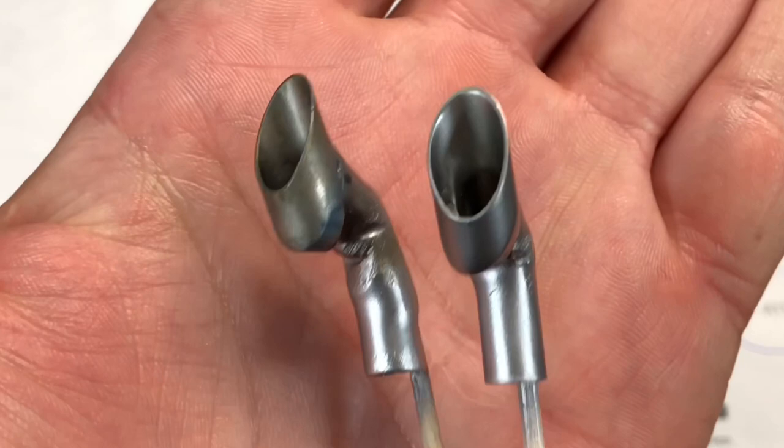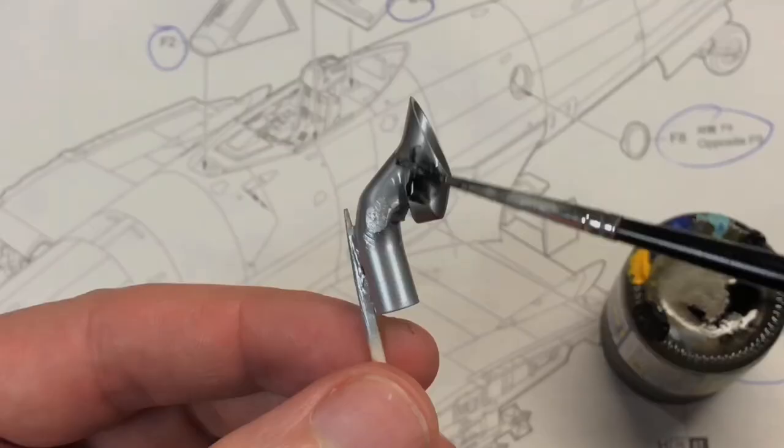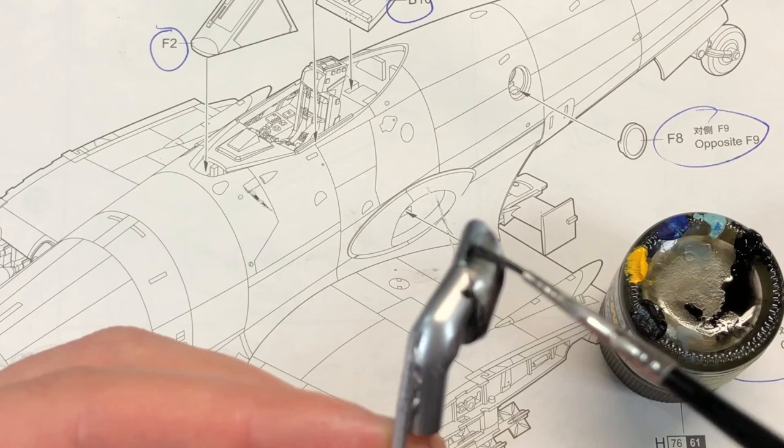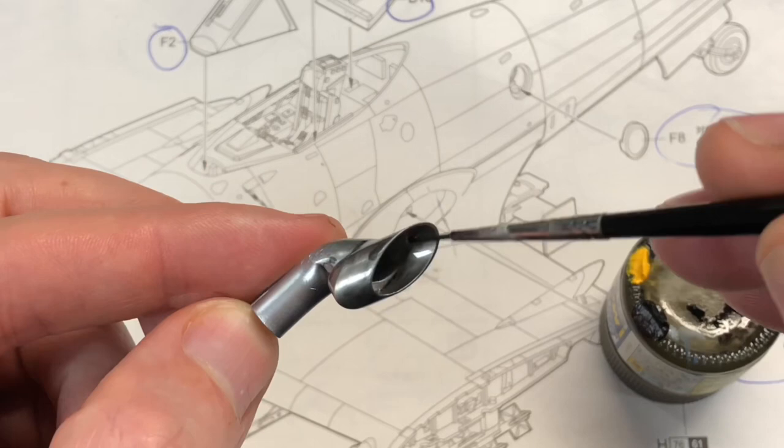And as you can see, I've already done one before just to test out my theory, and it did actually work. Now, in order, you put the black on first, as you can see there, then the brown with the yellow, and then the blue. So I sort of did the blue and the yellow together. So I'm going to shut up and leave you to see what I've done.